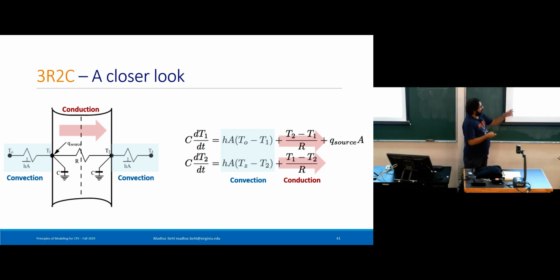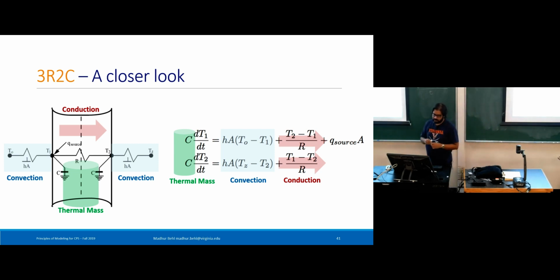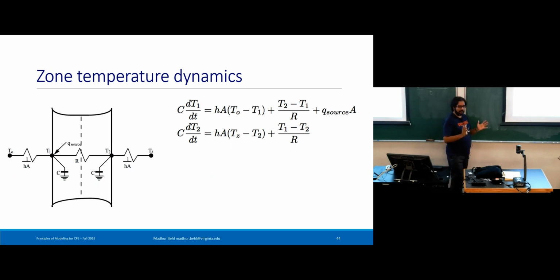And then there's another term which I haven't highlighted specifically in color. The outside surface of this slab, if this was an external wall of a building, will also get some direct heat flux from other surfaces which are outside the building and also from direct sunlight. That flux could be a quantity which is, say, Q source watts per meter squared. So you would look at the surface area of this wall and multiply the flux times the total surface area to get the heat input, which is directly getting added and is influencing the temperature of the outside surface directly. And besides that, there was the notion of thermal capacity. This slab or mass of material has some thermal inertia or thermal mass, which appears here in this term of capacitance in this simple model. This model has a name. It's called the 3R2C model, and this is where we stopped last time.